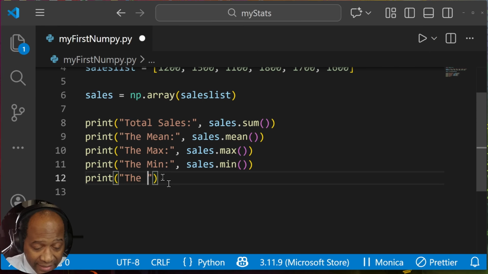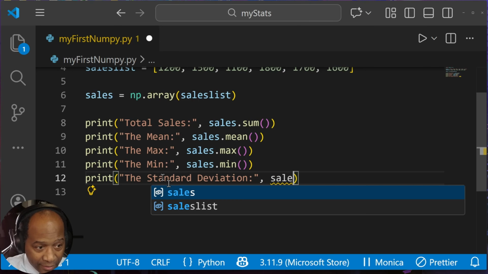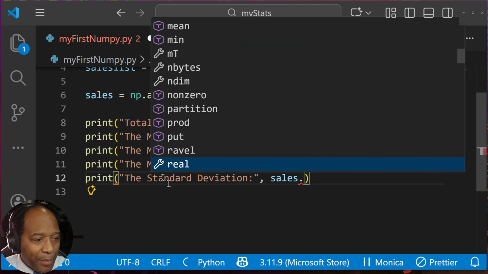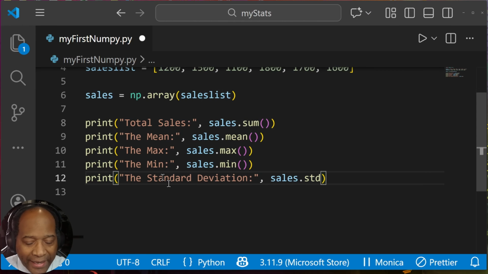So again, sales dot, and if you don't remember, you can always look up standard deviation. Oh, wait a minute, I just remembered. Will this work? STD? I don't know. Let's find out.